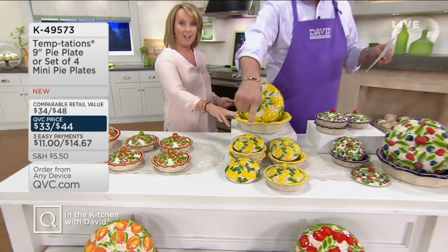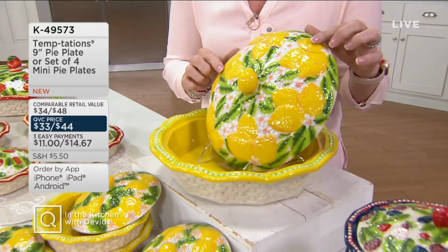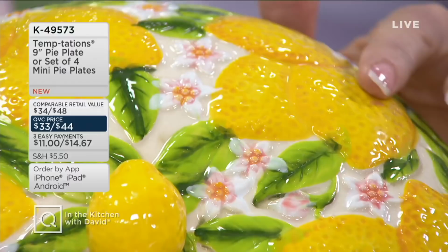Hello, yellow. Lemon. I've got to tell you, the lemon is cheerful. It's beautiful. It's bright. You have pops of pink in here. The green. Of course, you can even see the rind. And that's what I love about stoneware, all the detail that you can get in these pieces and then all individually hand painted.